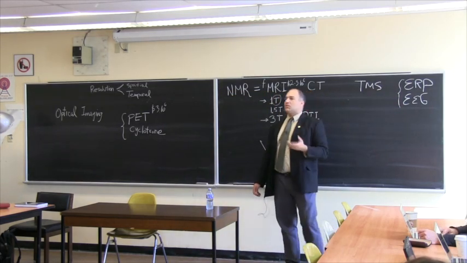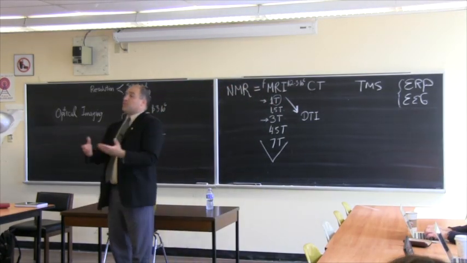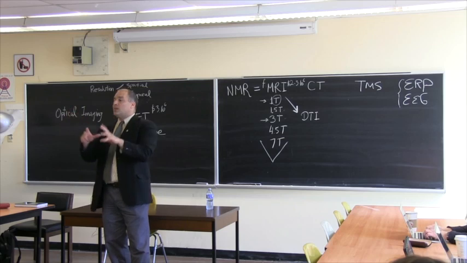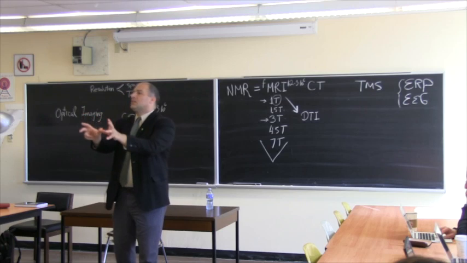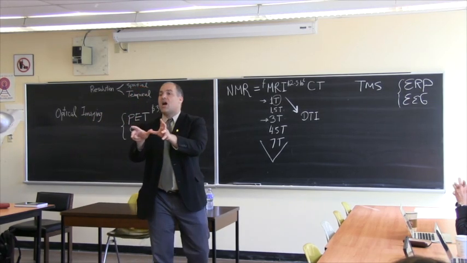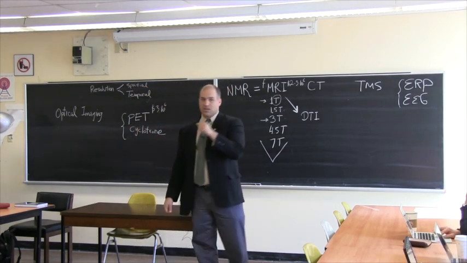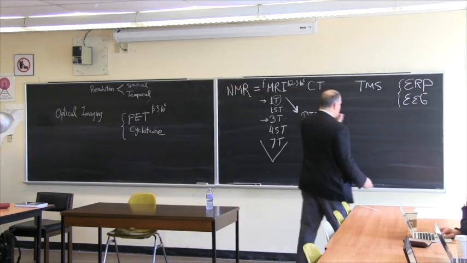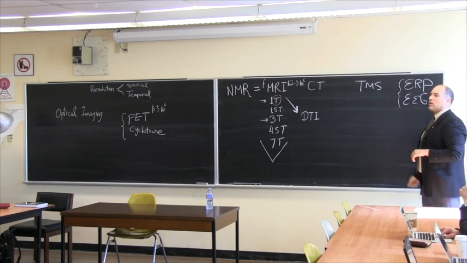ERPs is EEGs with a twist. So if you add a little bit of lemon to EEG, you basically get ERP, which is basically an EEG system that allows you to now relate the EEG, to lock it in time, to lock it in place, to a particular cognitive challenge. So now the person is actually solving a problem or performing a particular task. And when you do that, it's not spontaneous, it's relative to a particular task. And when you do it relative to a particular task, you can actually see what's happening specifically, and you can look at all kinds of electrodes.